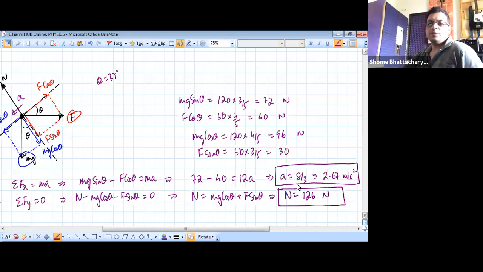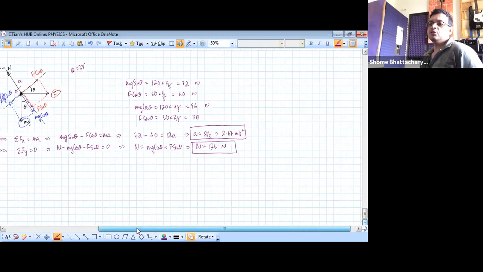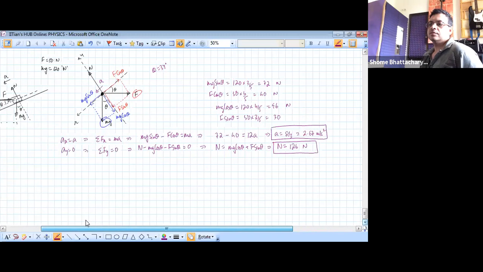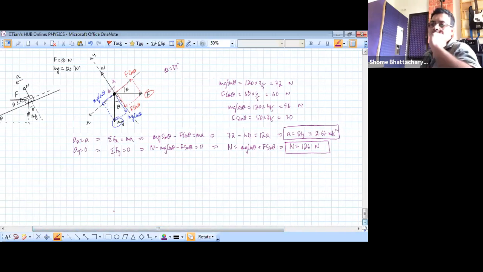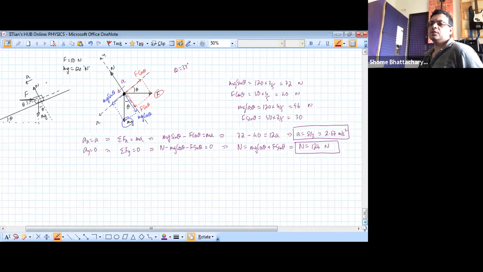So yes, a little bit of patience is required while solving the equations, but more importantly, the critical step in all these questions is the resolution of the forces after you make the free body diagram. You have to be very patient and very careful in making sure that you have labeled all the angles correctly. Otherwise, if you make a mistake in the resolution, there is going to be a problem with the answer. Getting from this diagram here to this proper free body diagram with the forces properly resolved is a very critical step. That is the step where most of the mistakes happen in application of Newton's laws.